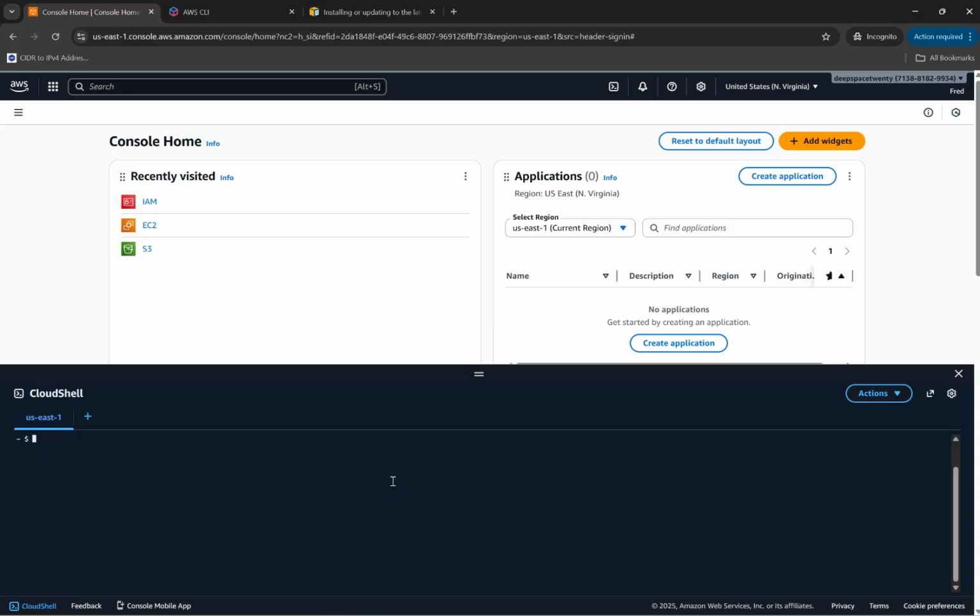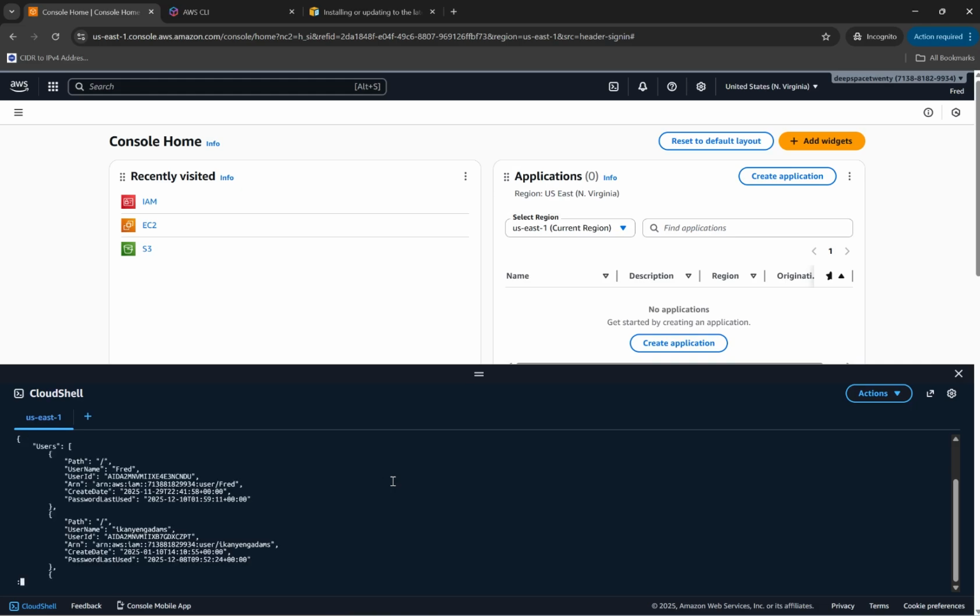So if I go here, remember that I've already logged in as Fred, so I don't need to use the access keys to use the Cloud Shell, because this is a built-in CLI. I hope you understand. So I can just paste this command.